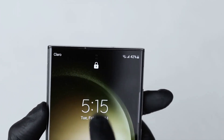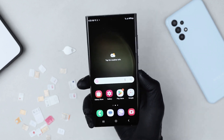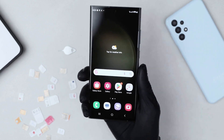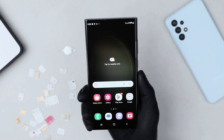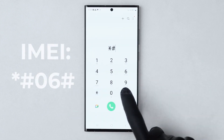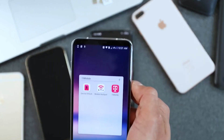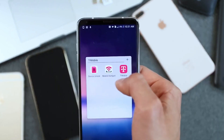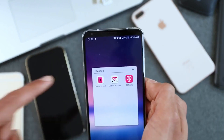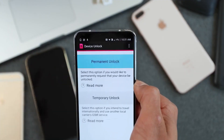Here's the best part — we will show you how to get the unlock code. To do this, you need to find the unique identification or serial number of your phone called the IMEI number. Simply dial *#06# and the IMEI number will pop up on the screen of your phone. Based on this IMEI number, we will get the unlock code for your phone. If you're a T-Mobile customer or a customer of a mobile carrier that provides a device unlock app, you won't need an unlock code — things will be much easier for you.